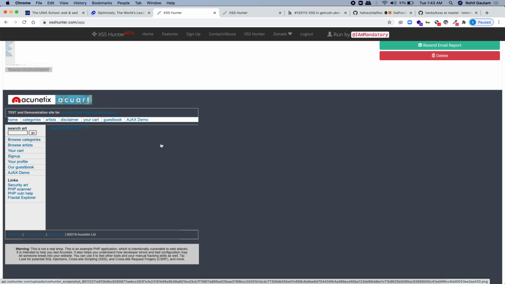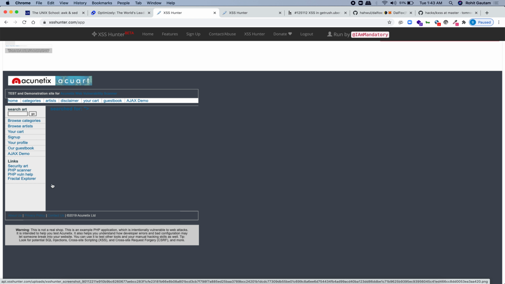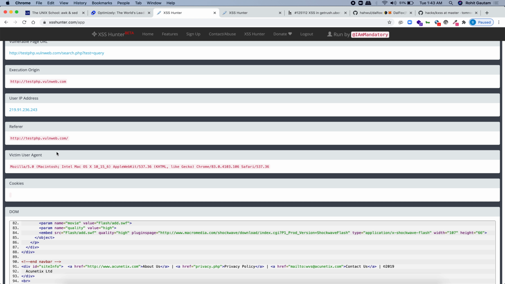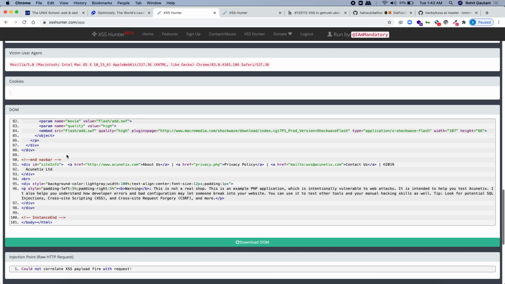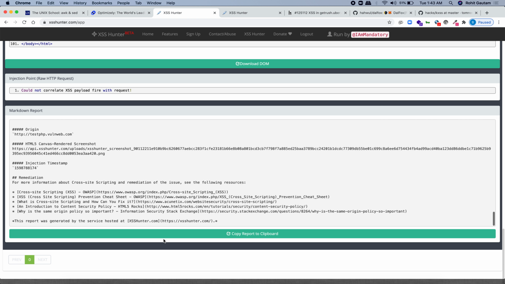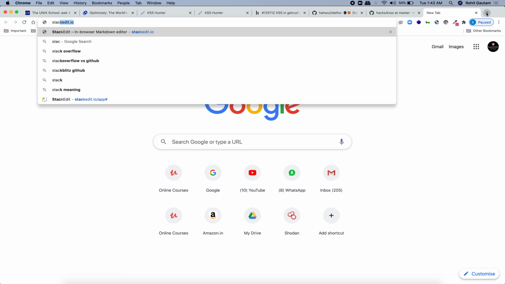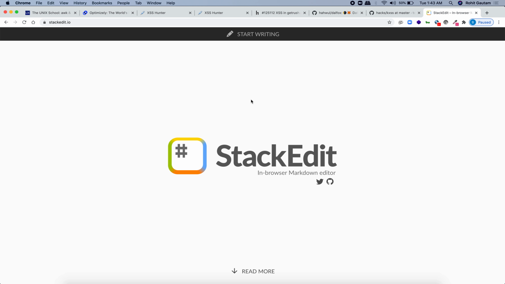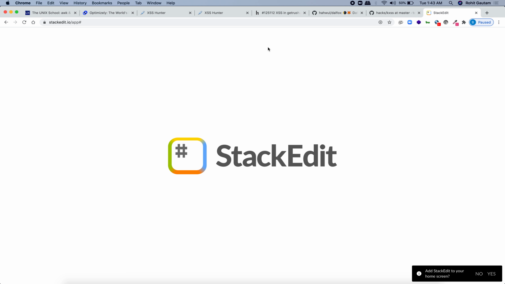Report also contains a screenshot of the particular page, and this is the whole report, which contains user IP address, execution origin, user agent, DOM, and a markdown report, which you can utilize if you need to submit to any particular program. For submitting markdown reports, I use Stack Edit. You can also use Stack Edit.